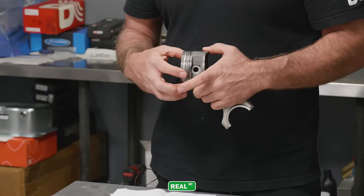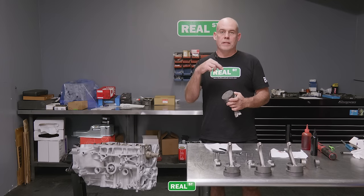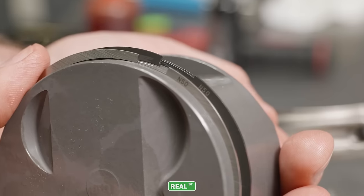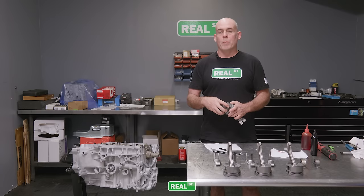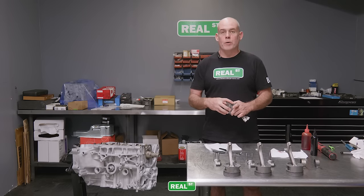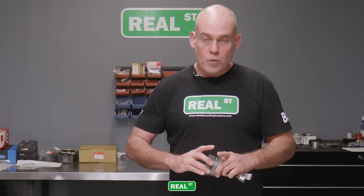The top ring on this set is just a nitrated steel ring, but both rings have a designation or lettering on the top of the ring to let you know what the orientation is. If you put the ring in upside down, it will pump oil and you'll have to take the engine back apart. So be sure that you're installing the piston rings in the correct orientation and that they move freely around the piston too.